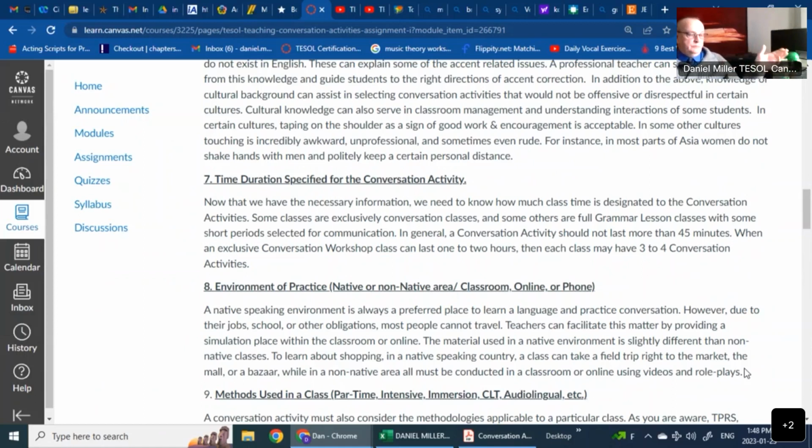Some of the TESOL students did their conversation activities and set them up as PowerPoint presentations, and you could do that too if you wanted. They would have the first few sections on one slide, then the next section would have the next little bit of information, and then they would include pictures and the YouTube link on another slide, and they would build a PowerPoint presentation that would be their conversation activity. So that's definitely an option.